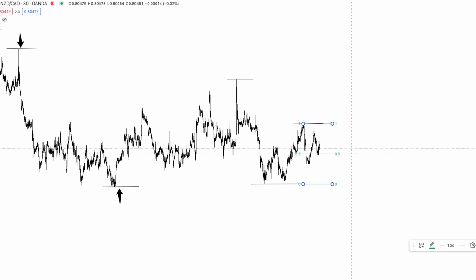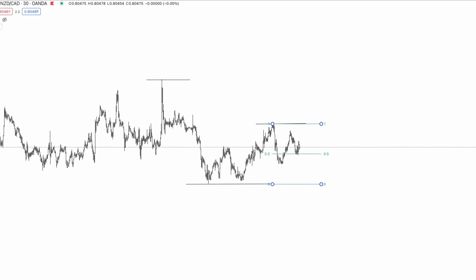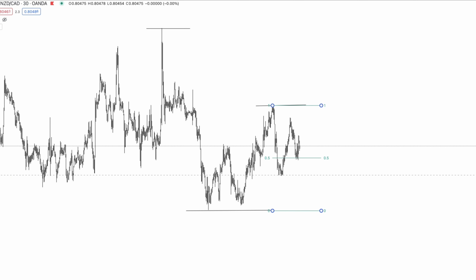So this right here with these 3 green lines, if you're wondering what this is called, it's the Gann box tool. You can get it on TradingView. Just look for the tool. It's called the Gann box. And what I'm using this for is basically looking for the equilibrium of price. And I'm not going to make this complicated. What that means is, you see that 0.5 line?